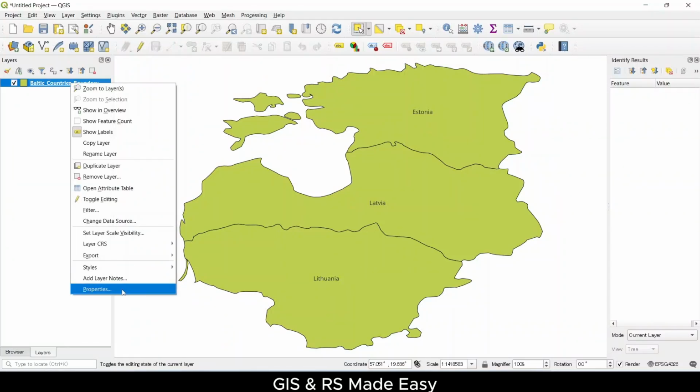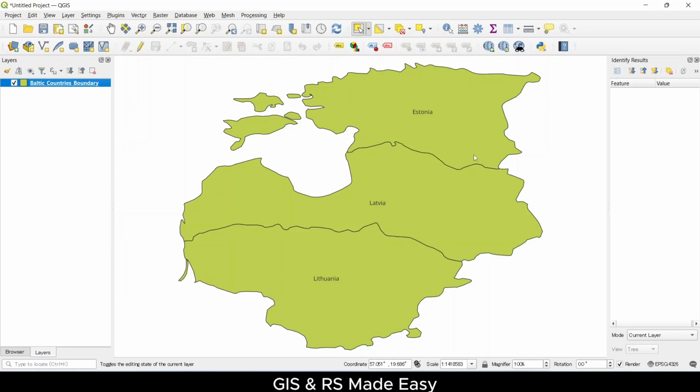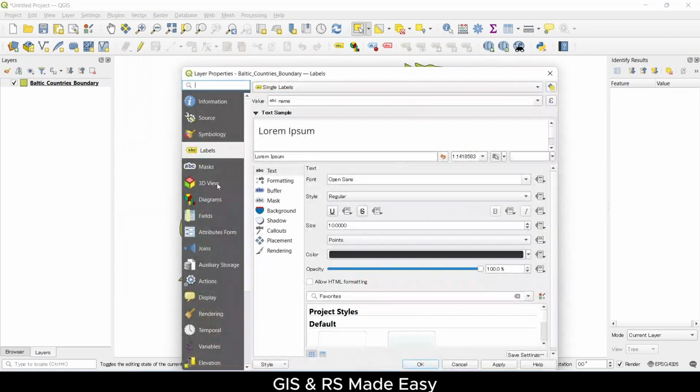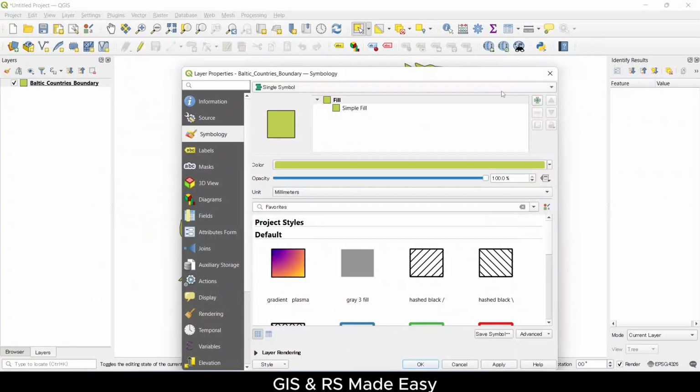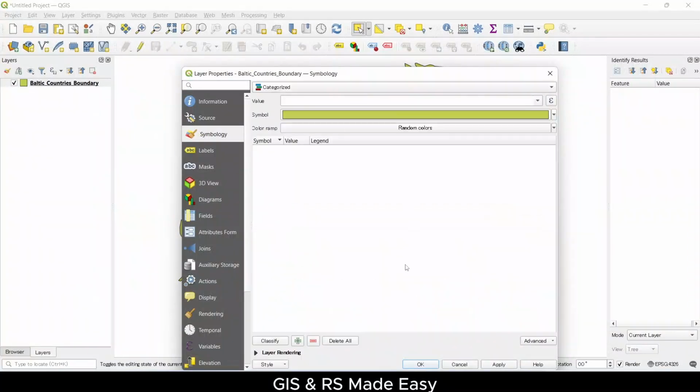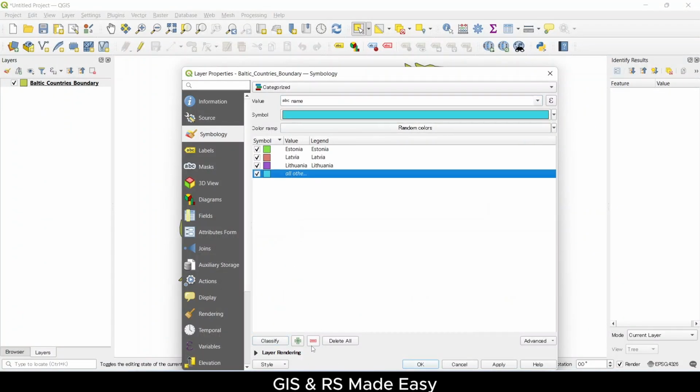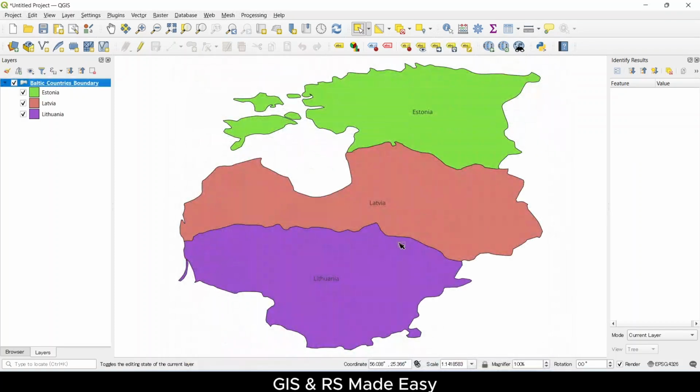Let's do some symbology of this so the countries will show different colors. We turned on the labels and it is only showing the country names.